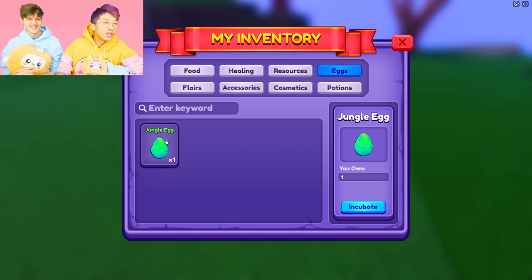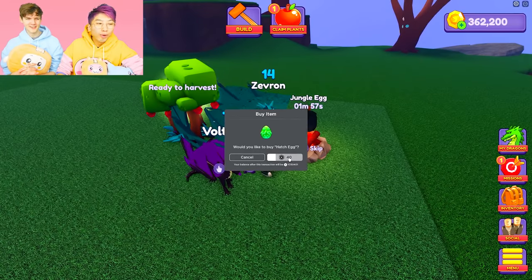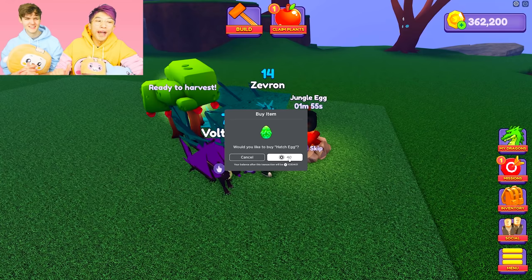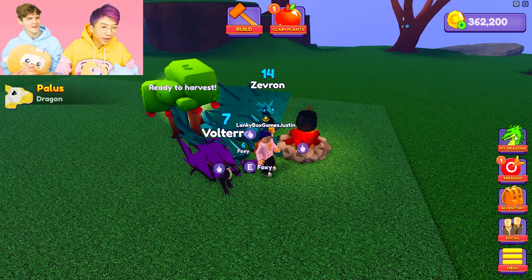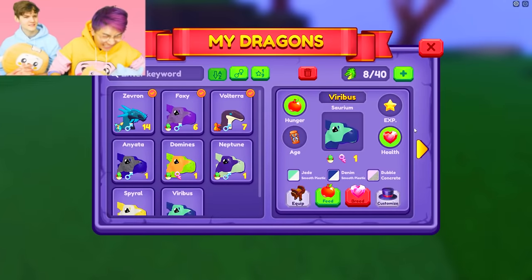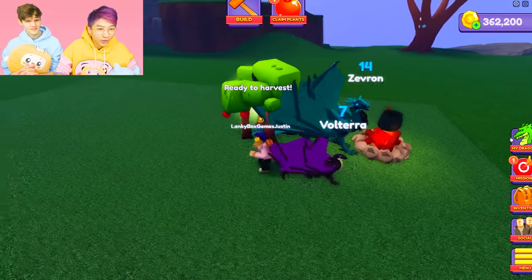Never. I got Paulus. Wow. We're all very proud of you. Paulus. And Paulus is my pal. Come on, bro. All right. We got another Paulus. Whee! Almost got it. I needed one other type of dragon. Are you kidding me? Yeah.